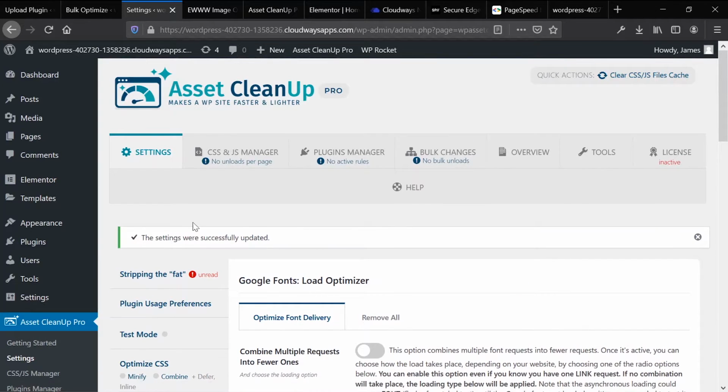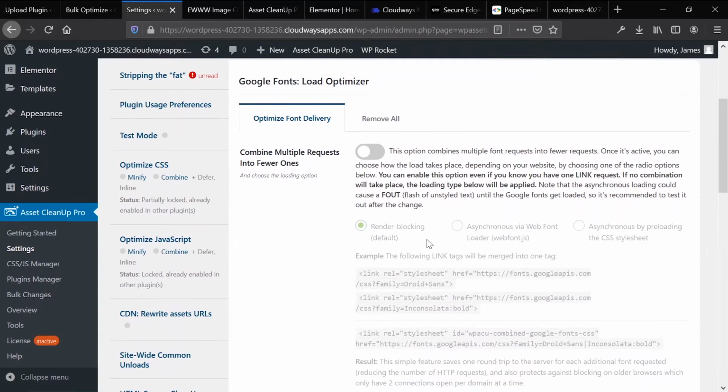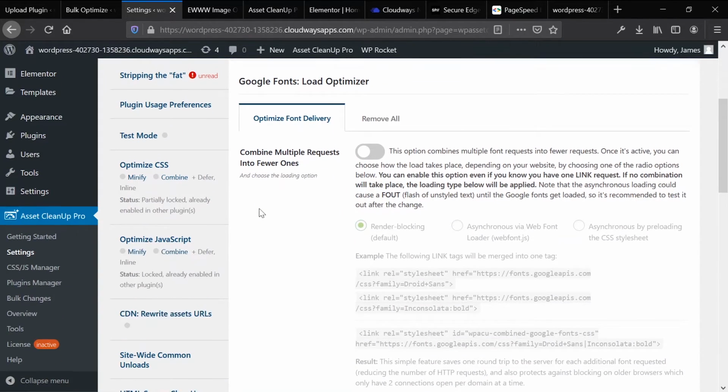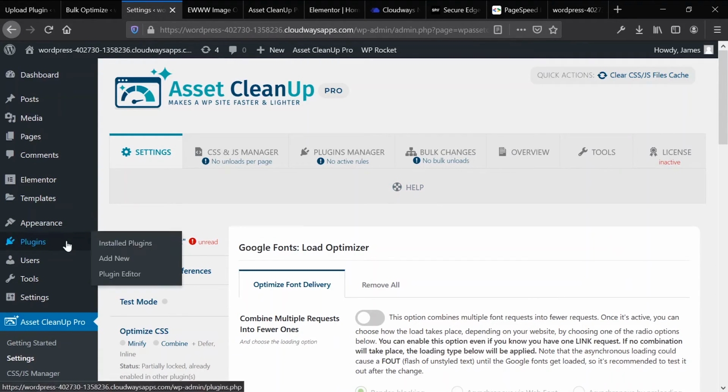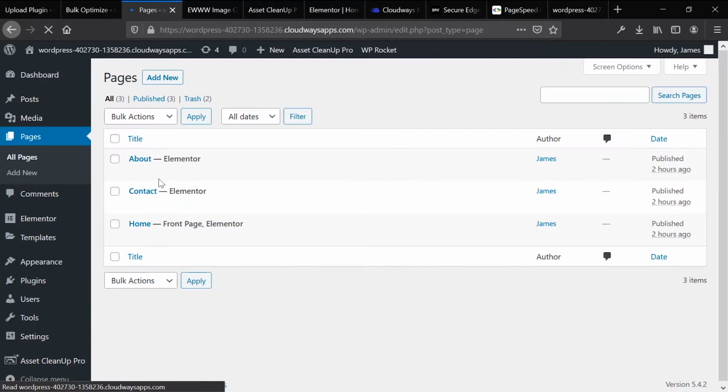Alright, so these are the main settings that we're going to use in this website. In other websites, this is a really powerful plugin, so we might be able to use the tools more if we have a bunch of plugins and stuff like that. But in this website, if you remember, we only have 2 front-end plugins, which are the Elementor plugins, so there's really no use here. The main thing that we use this tool for is individual page optimization, so I'm going to show you that right now.